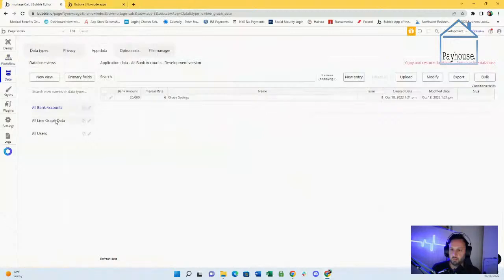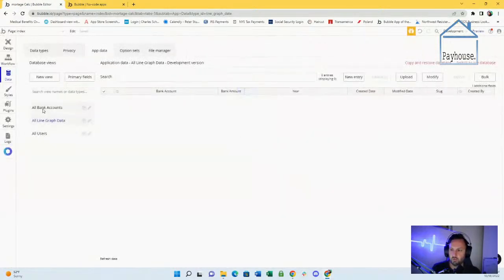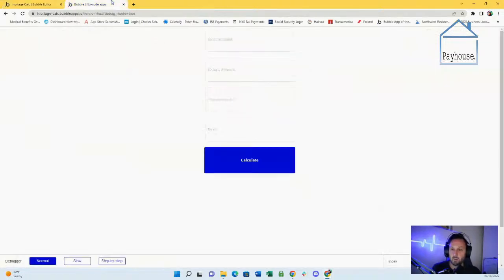Let's delete the data we got in. So before we got only one line graph created, or one row for the line graph created. Now we're going to get too many if this does what I expect it to do. Let's do City Savings. Today's amount 60,000, interest rate 5, term 20. Oh, let's do smaller now. Let's do 10.